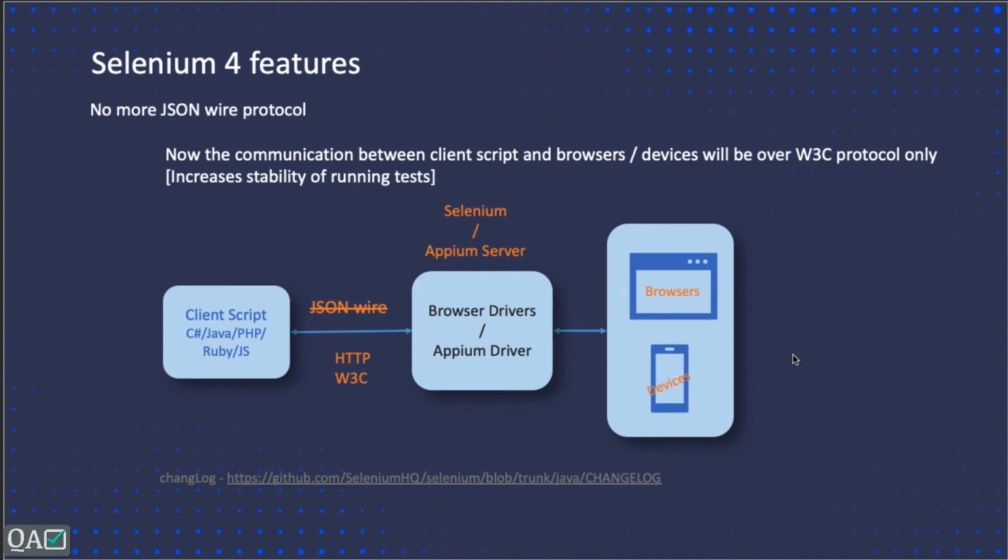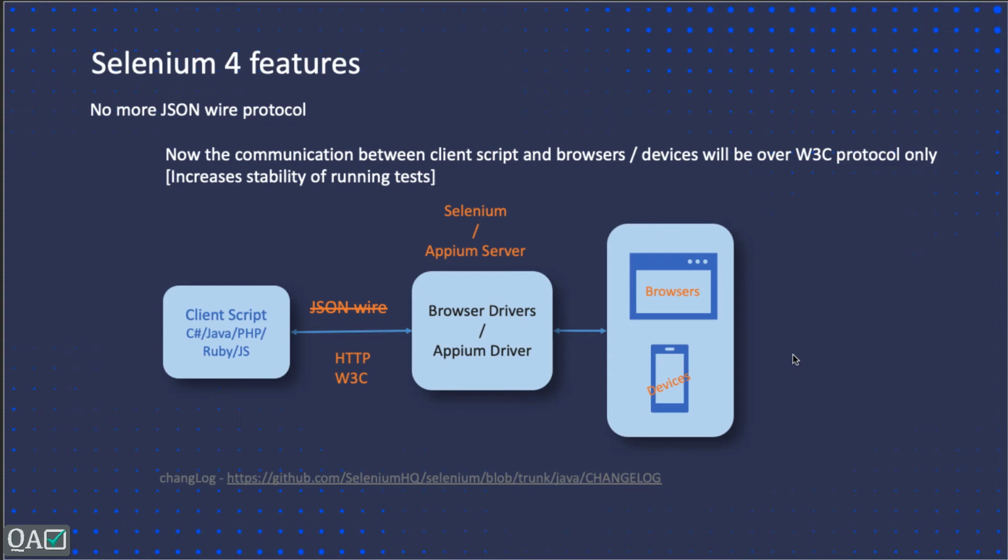Now the thing is that all of us know that Appium evolved from Selenium, because they took the Selenium library and added a few of the features that are required to automate mobile app elements. So it means that even the Appium driver also used the old version of Selenium, including the JSON wire protocol. But the Appium driver has also changed to the W3C protocol already. I think it is starting from Appium version 1.8.